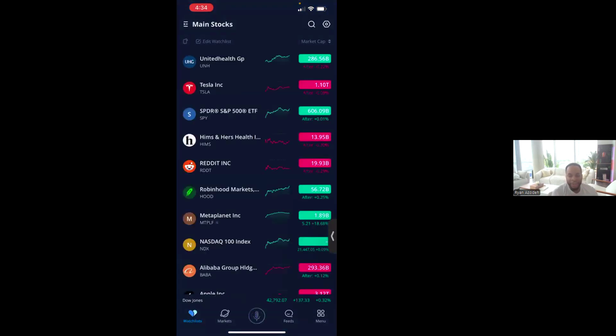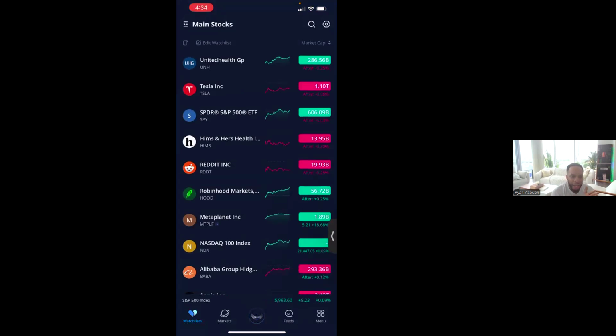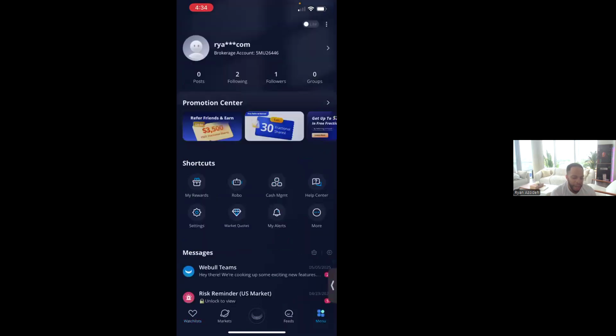So today we're actually going to break down step by step how to actually use Webull to be able to learn how to use this brokerage account to make some real money. So step one, let's go ahead and open up the Webull application right there. Step two, we're going to go to the bottom right corner where it says menu down here. Click that. Press on the more button right there with the three dots.